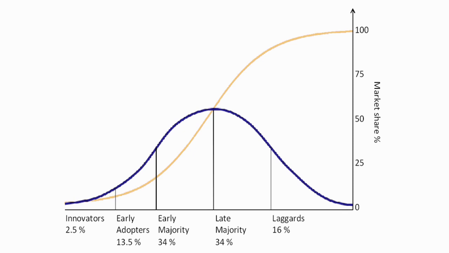They want to be the first one with the cool stuff. There's no question about it. So they're very early. But again, look at the number. There's about 13.5% of them. So it's not that this is a huge group. And the next thing you see is this. This is where the chasm lives, right between early adopters and early majority. What's the point here? What is the chasm? The chasm, it's called this because so many companies have fallen into it.